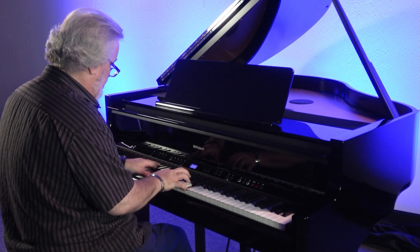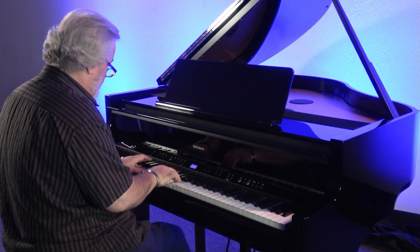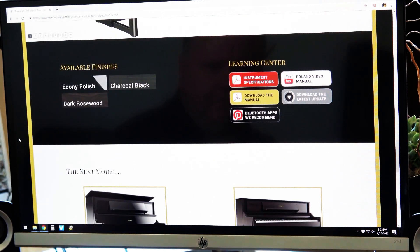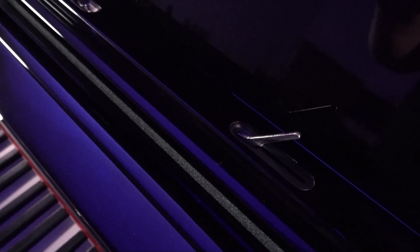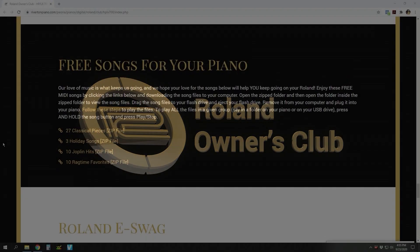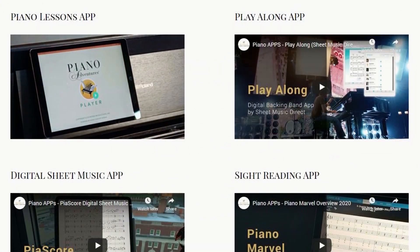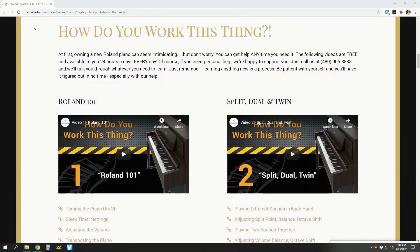Everyone says they make the best pianos, and Roland Pianos are handmade from the finest quality components. But unlike those other pianos, Roland offers an unmatched 10-year parts and labor warranty — twice that of its closest competition — and a free software update program, so you never have to spend another dime updating, tuning, or maintaining your GP9. When you buy your GP9 from Riverton, you get access to our critically acclaimed Roland Owners Club, complete with free lessons, musical downloads, e-swag, and dozens of training videos that can guide you through every feature on your GP9 and through some of the most popular musical apps as well. The Roland Owners Club ensures that you get the most out of your musical investment, and you can only get it at Riverton.